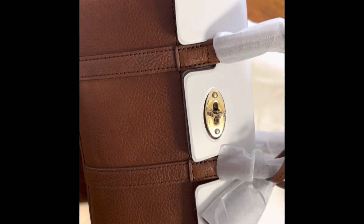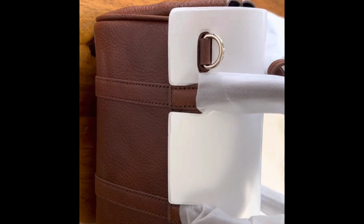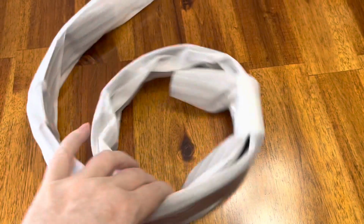And so I went for the Oak Bayswater Mini. I have Oak and other things, and I've been loving the Alexa Chestnut. This is very similar to the Alexa Chestnut. It's a little bit more red, but very, very similar color.